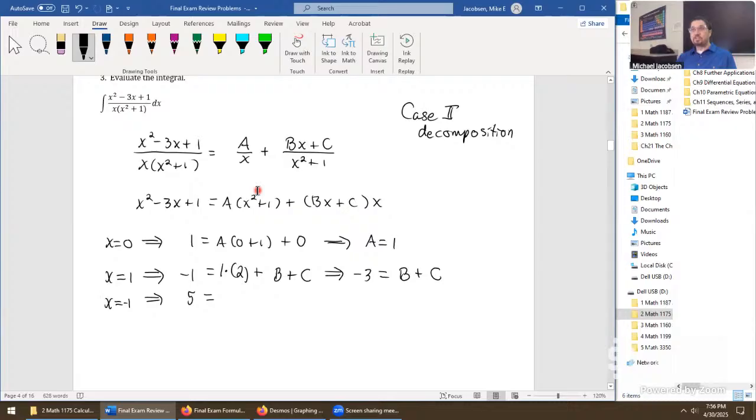Negative 1 here is going to give us 2 times a, but a is 1. So 1 times 2 again. And negative 1 here, I'm going to move the negative just in front. And now we have negative b plus c. So let's do a little bit more surgery on this equation. We have 2 over here. Let's subtract 2 to get 3 equals. Distribute that negative sign. B minus c. That doesn't look super encouraging, right?